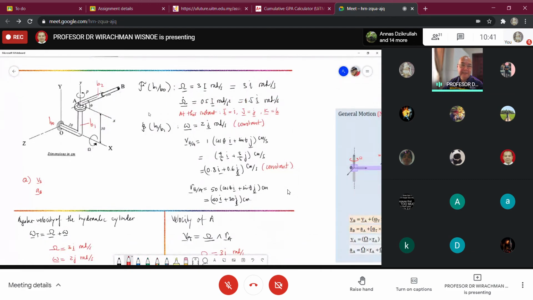first, step by step, you start to understand the problem. How to understand the problem? By putting body index. So say that this wall is body number 0. This rod, you say this is body number 1. This cylinder, you say body number 2. And then you start to extract from the problem each of the frames.